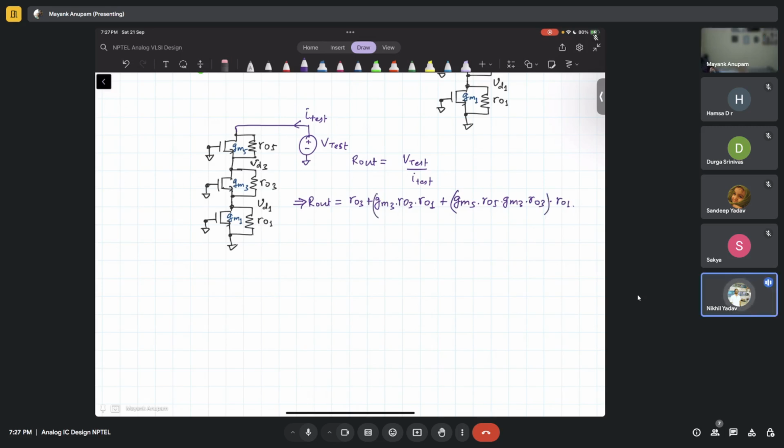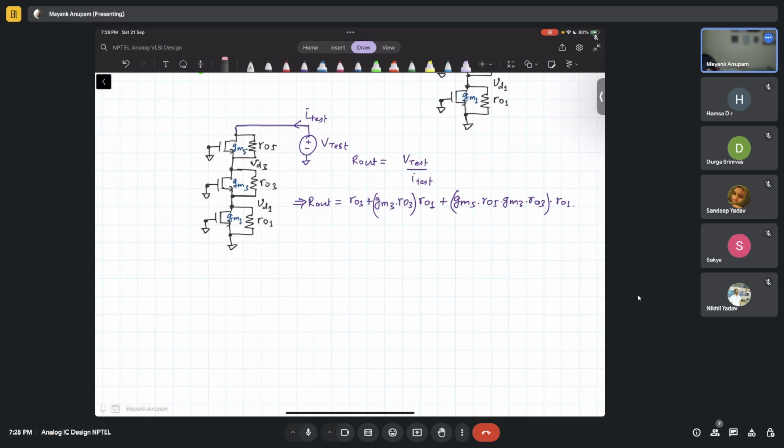Can you explain how to find this? I have done it based on the two connections that were explained. It's actually very easy. Just write KCL and KVL. You will be able to find out how much the RO is. You should have gotten other terms also, RO3 plus RO5. So there will be other terms also. Please try to do it. Do not make any assumption here. Just solve it exactly. You will be able to get it.